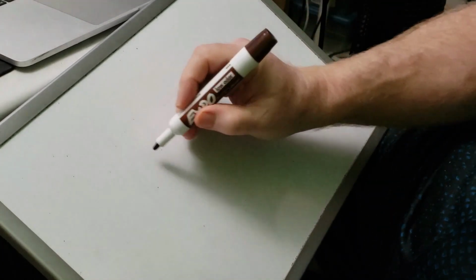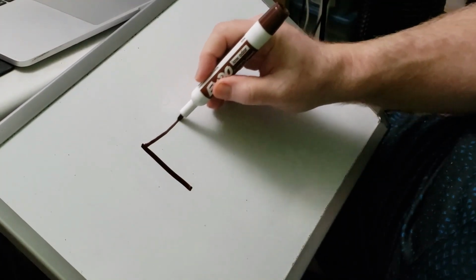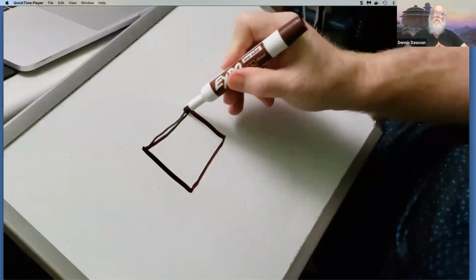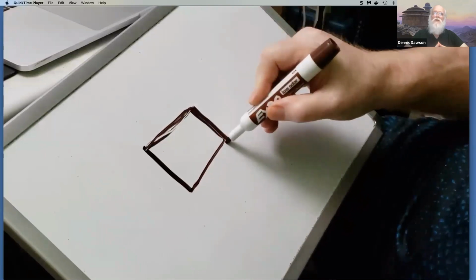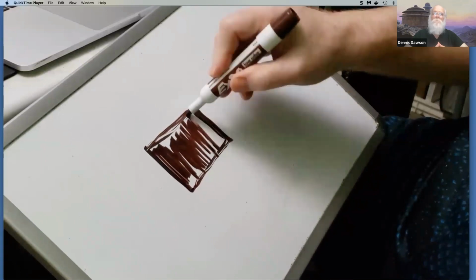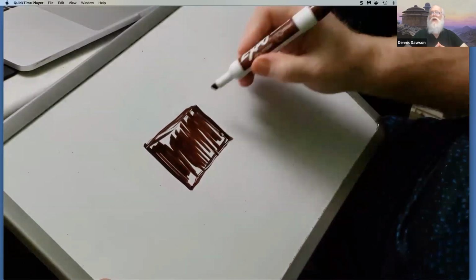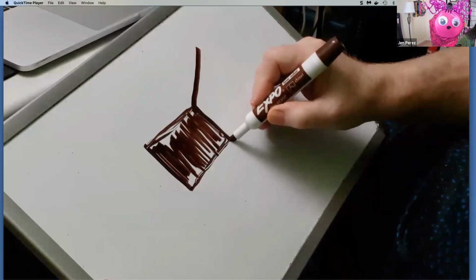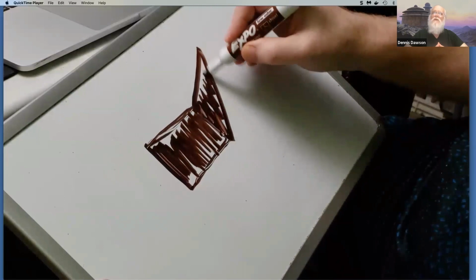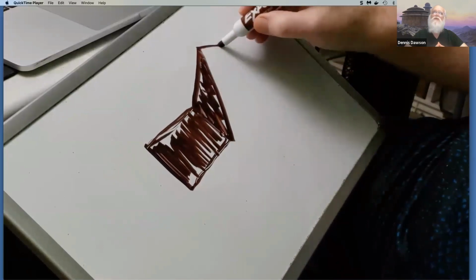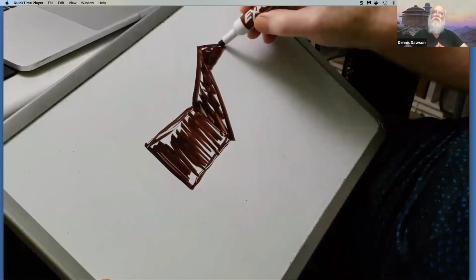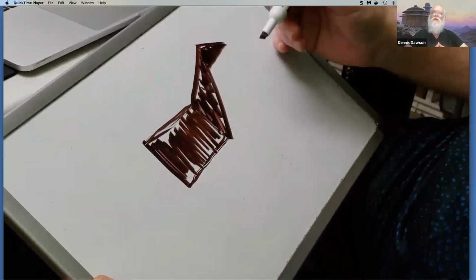So let us begin by drawing a rectangle. Most of our drawings in this section are going to begin with rectangles. And I'm going to fill that in. Now I'm going to add a triangle, but not an equilateral triangle the way we saw before. I'm going to make slanty triangles and small triangles. So I've just put 3 shapes in there. Do you see what I'm creating here?